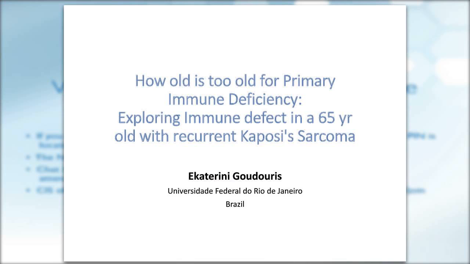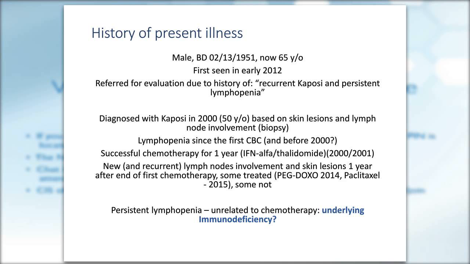Thank you. Okay. Hello, everybody. My name is Ekaterini Goudouris. I'm an allergist and clinical immunologist from Brazil. I'm a professor of the Department of Pediatrics of the Federal University of Rio de Janeiro. And I will present a case of a male patient, now 65 years old, who I saw for the first time in early 2012. He was referred to me by his hematologist due to a history of recurrent Kaposi sarcoma and lymphopenia.